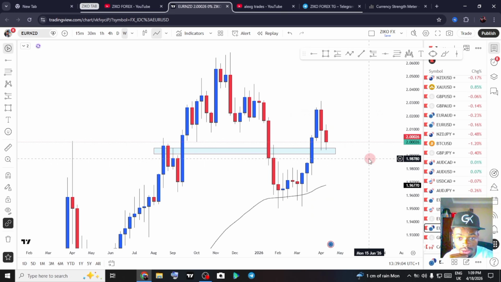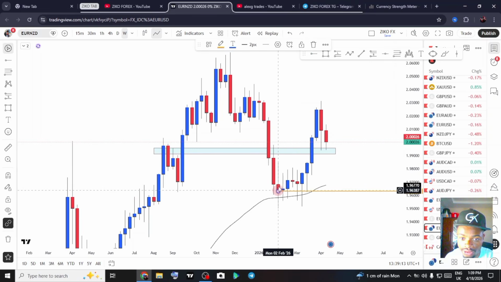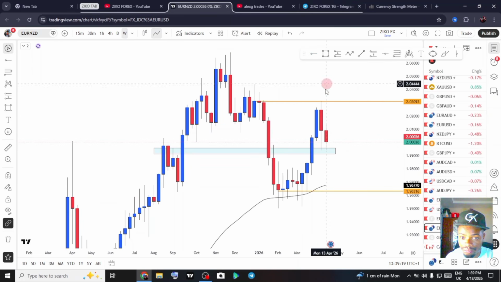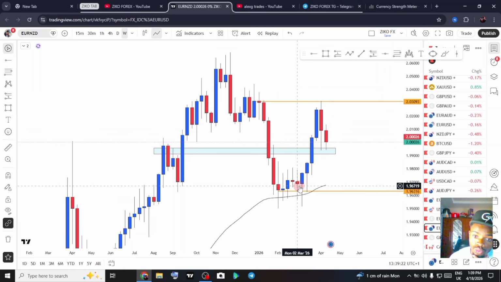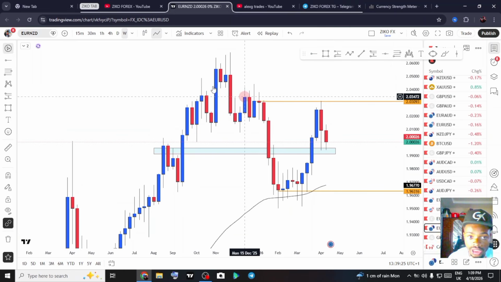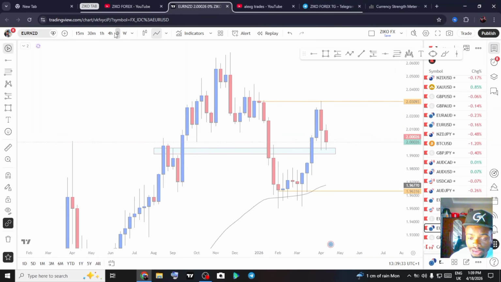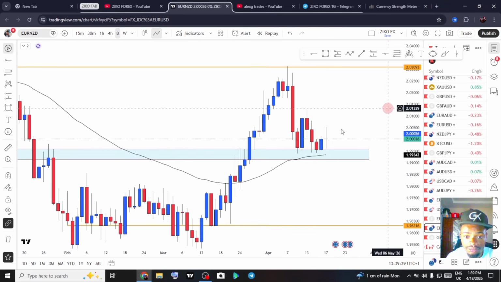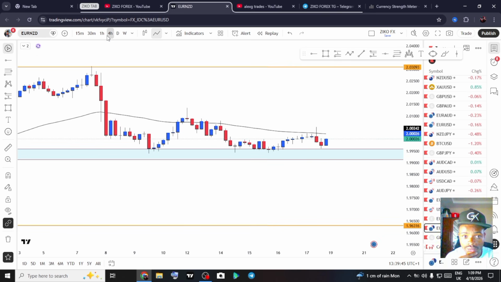Okay, so weekly technically is still bearish, right? This right here is still the lowest point, and the lower high for that is actually this one right here, right? And price has pretty much not broken above this high or broken below this low just yet. It's just wicked into those levels, and we use the body of the candlesticks, by the way, right? So weekly is still bearish, actually. The daily time frame is actually bullish, right? So we at least need the 4 hour to be bullish for us to even buy.